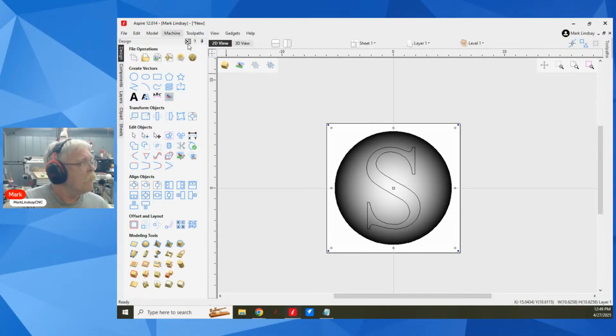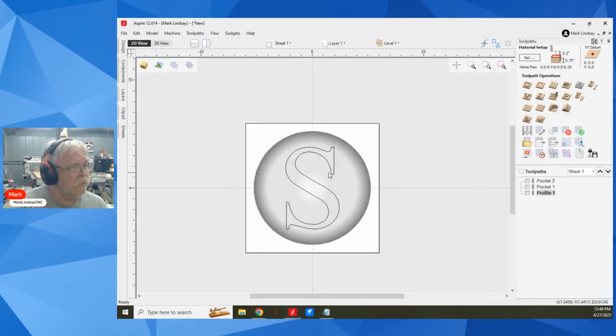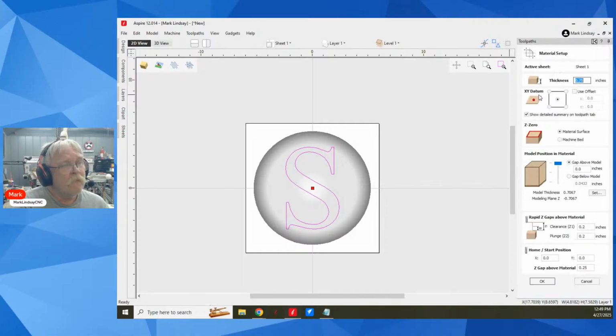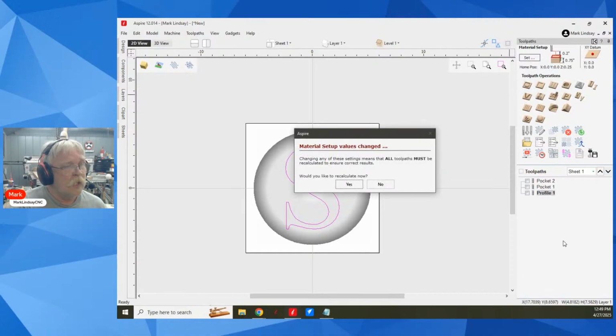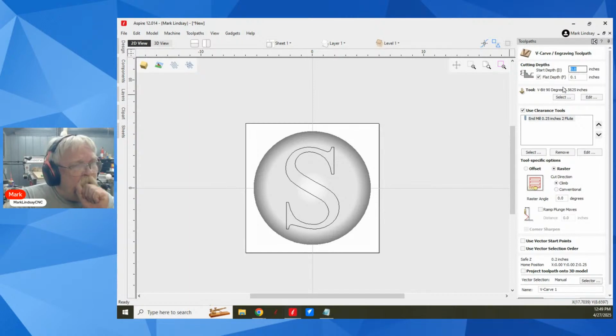Okay. All I'll do is when I go to V-carve, come right down. Oh, material thickness. Okay, we're doing material setup. All right.